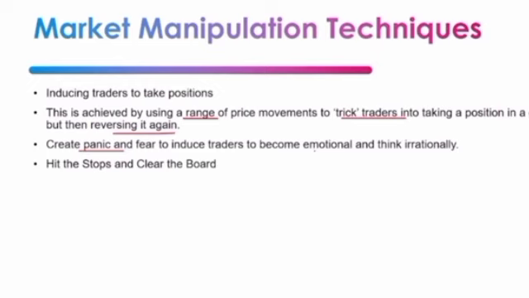Since they can see our open contracts, they can also see our stop losses and our take profits. Therefore, they are able to perform what we call cyclic trading to hit stops and clear the board. Hitting stops issues more liquidity within the markets, which is a way of putting money on the table for them. So these are the things that market makers do.